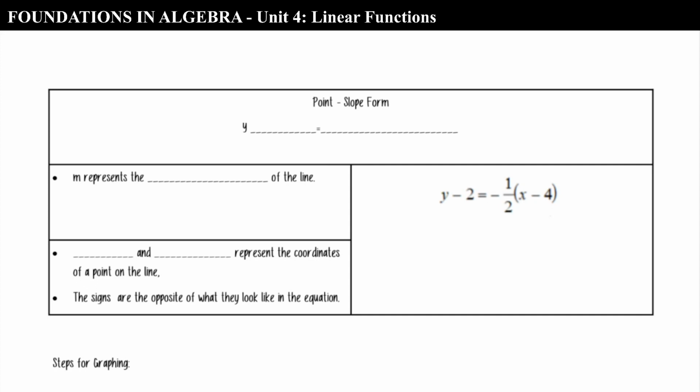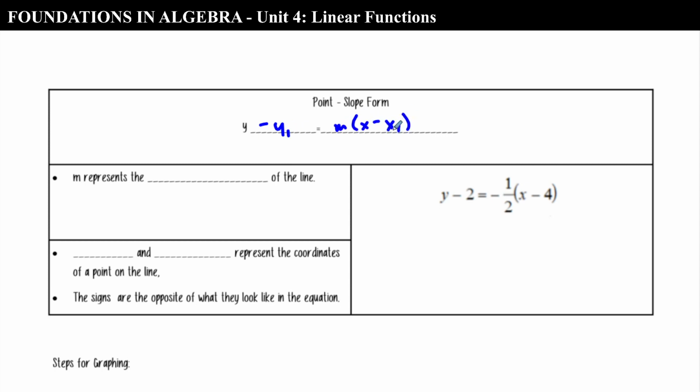So in the last section we talked about how to graph lines using slope-intercept form, where you're given the slope and an intercept and you use that information to create your graph. Today in this one, point-slope form, you're given the slope and you're given a point to work from. So what does this form look like? Well, we've got y minus y1 equals m times x minus x1.